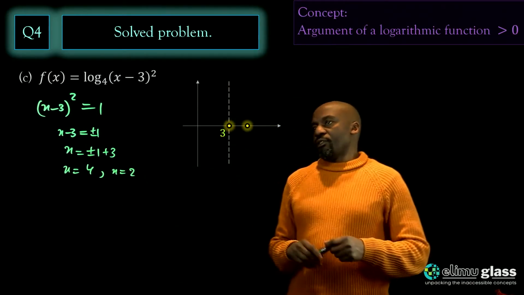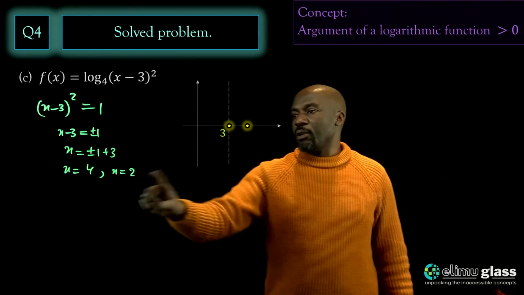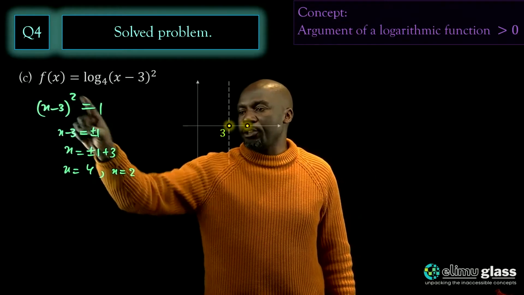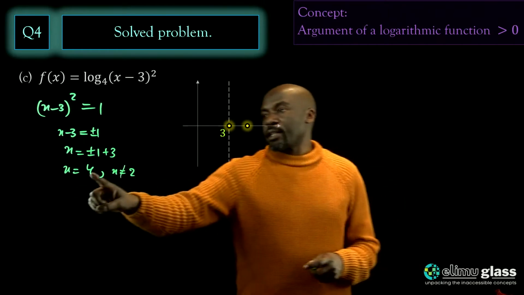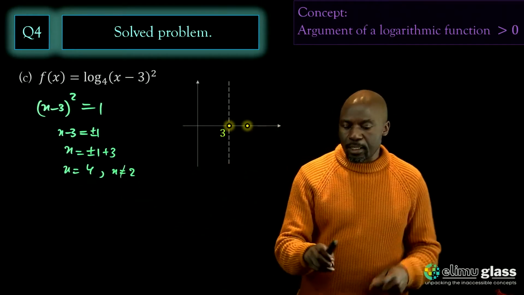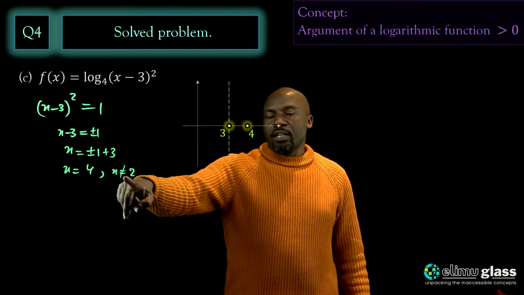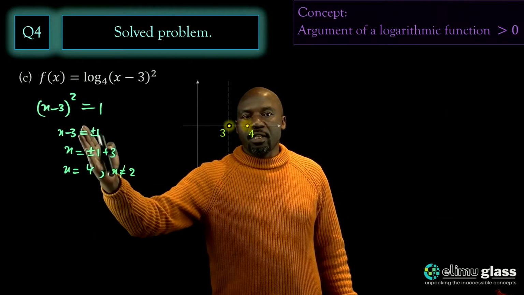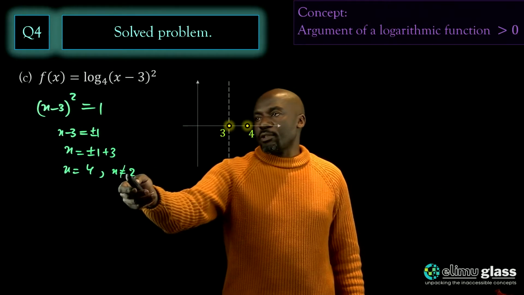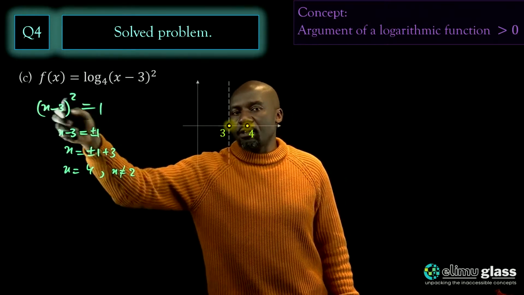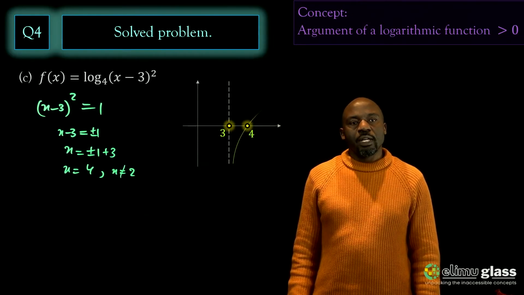Okay, is that even right? Well, we agree that x has to be greater than 3, so although 2 is a solution to the equation, we can cancel it and say x cannot be that value. So x has to be 4, right? What do we get? Yes, there we go. Okay, this value cannot be taken since we have determined that the values of x have to be greater than 3. So although this is a solution of the quadratic equation, it does not apply to the logarithmic function. And so if we draw a graph, it should look like that.